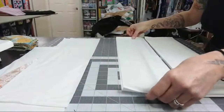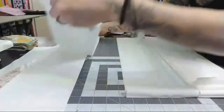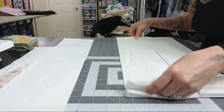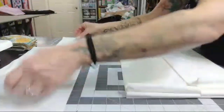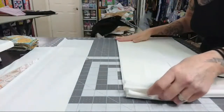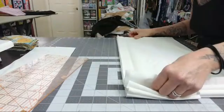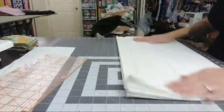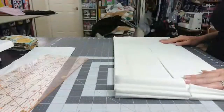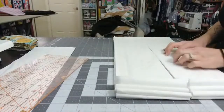Just lining up the selvages. That way I have some left at the end, and it'll be a fold, and I can just press it out and use it for scrap piecing in my wonderful scrap pile. They never come lined up when you buy it on the bolt. Actually, no pieces, not even jelly roll strips come lined up the same. Okay, so I'm going to line these up on a line. Just put them on the tube. Cut all the selvages at the same exact time. Everything's lined up.